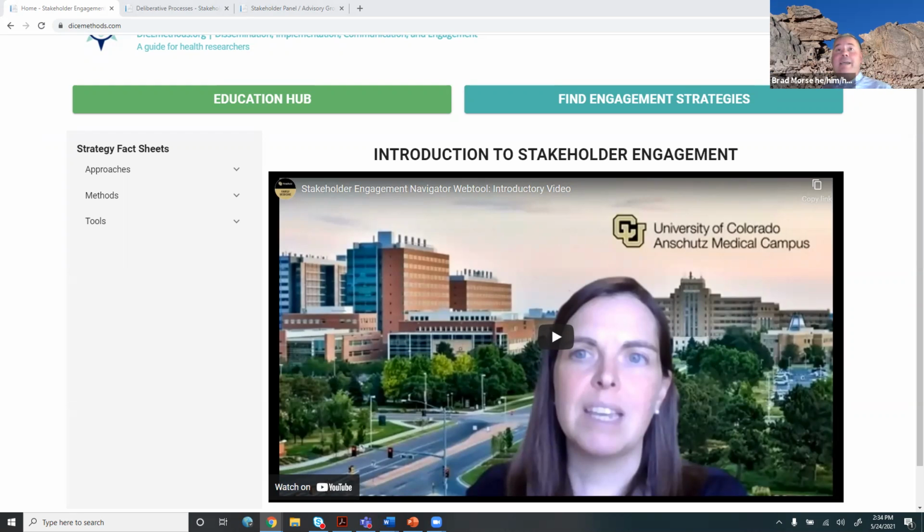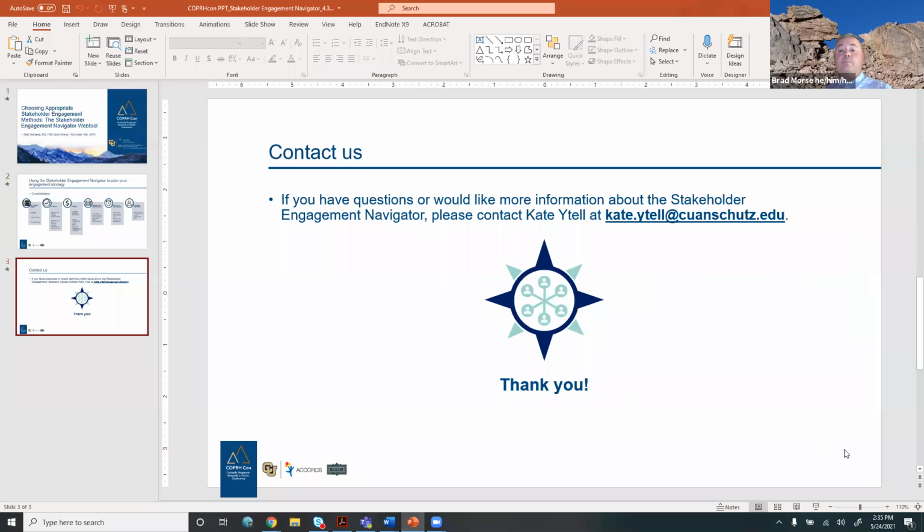And yeah, please use this tool in whatever way makes sense for your group. You can assign it as homework, print out the sheets, refer it to your colleagues and your friends and your community partners. Really hope to see use of this tool, and the 3 of us can always be contacted for questions or input, or even it would be neat to hear how different people use the tool.